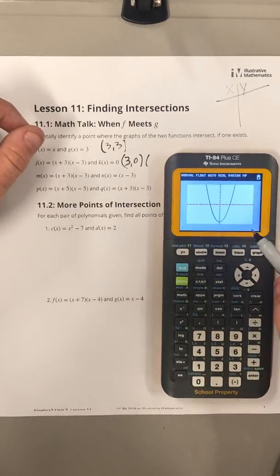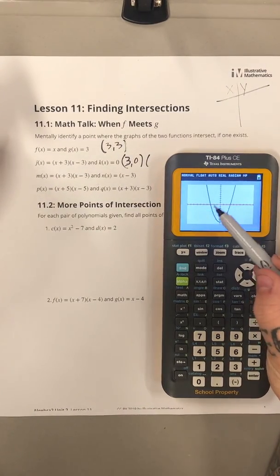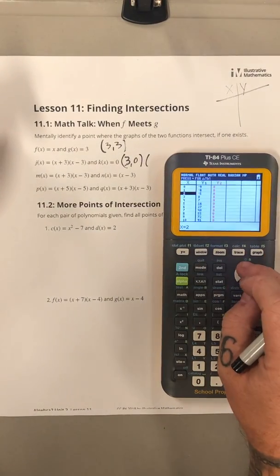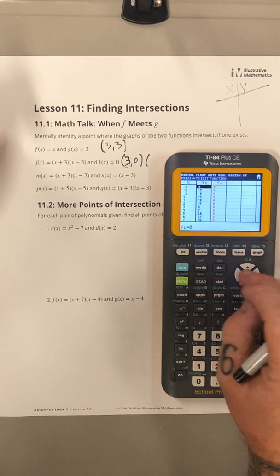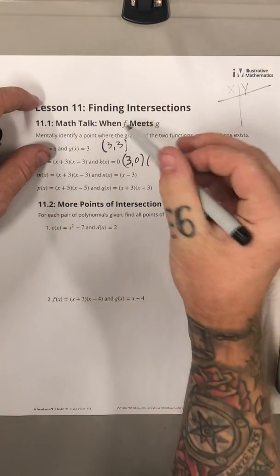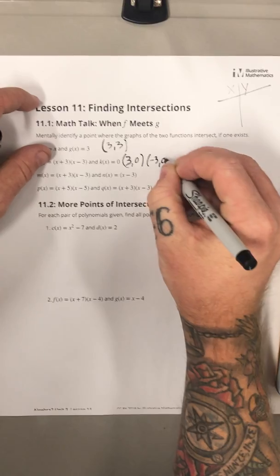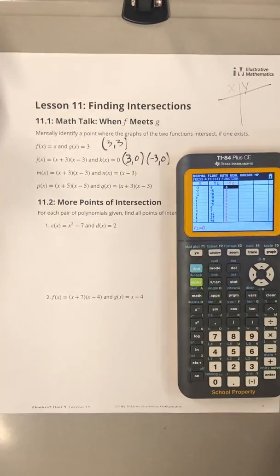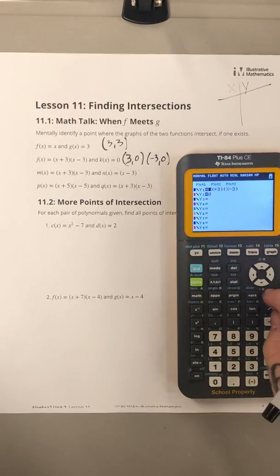But if you go to the graph, we saw 2 of them. So this is 3 and 0, but we also have a negative value as well. So let's go up to the negative numbers, and that's going to be negative 3 and 0. So your two intersection points are positive 3 and 0 and negative 3 and 0, and that's just straight from the graph, okay? Not building rockets here, pretty simple.